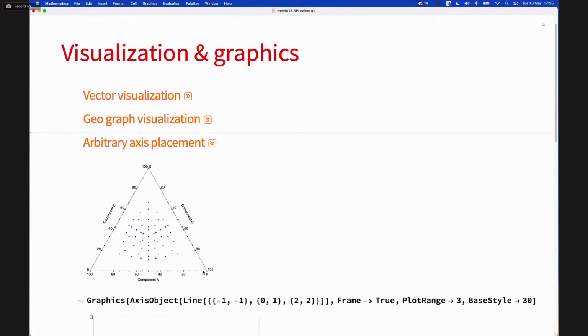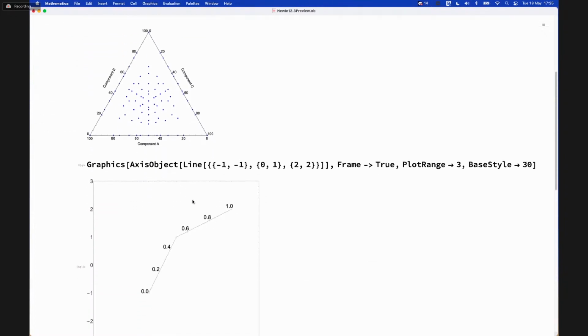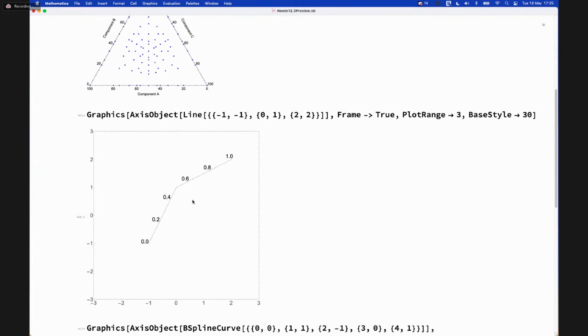So to do this sort of ternary plot, you need three axes at 60 degrees to each other. You could fake that before, and you could do all of the hard work to place every tick programmatically yourself and every piece of text programmatically yourself. But now there's the direct axis object that just allows me to say where the axis goes and what's the range. And being typical Wolfram research, when we do finally get around to doing something, we try and do it properly.